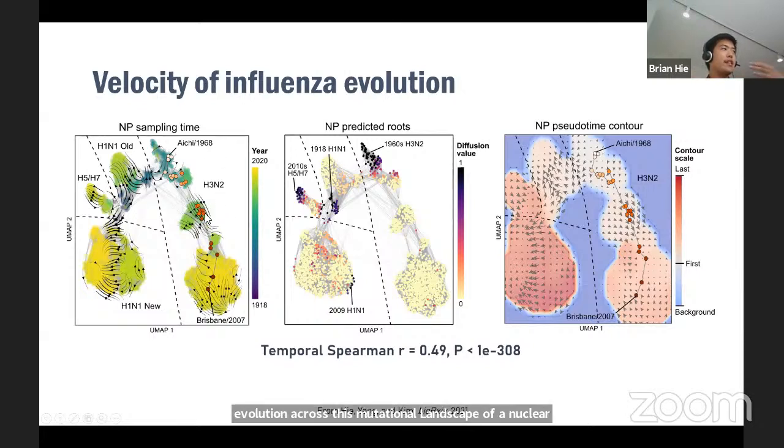And when we visualize this, we can see that the actual flow of evolution, as predicted by the language model, corresponds to the known temporal evolution of the nucleoprotein. And we can predict the roots of the major pandemics of influenza, and in particular, this one well-established phylogenetic path of nucleoprotein does indeed move according to the predicted directionality of evolution by these language models. So you can kind of visualize the flow of evolution occurring across this protein landscape.